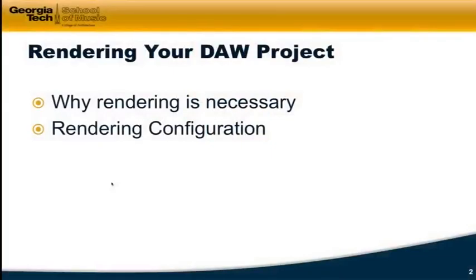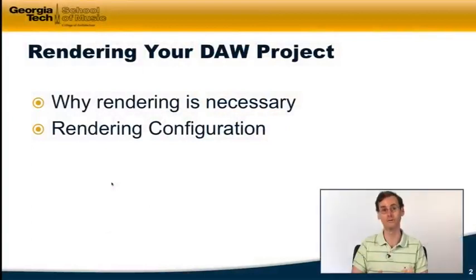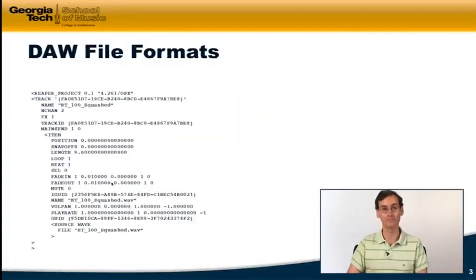That's what we're going to talk about in this video, the process called rendering your DAW project. We'll talk about why it's necessary and some key configuration options to keep in mind during the rendering process. In terms of why it's necessary, I want to go back to this thing I showed in the very beginning of this module, the RPP file format.